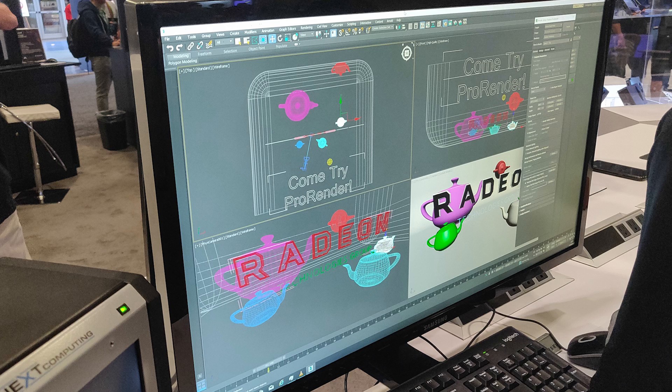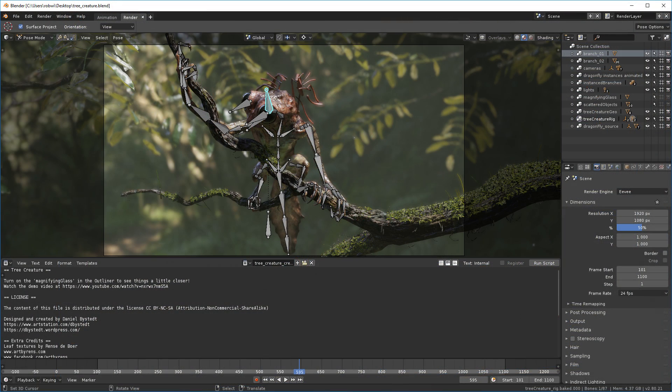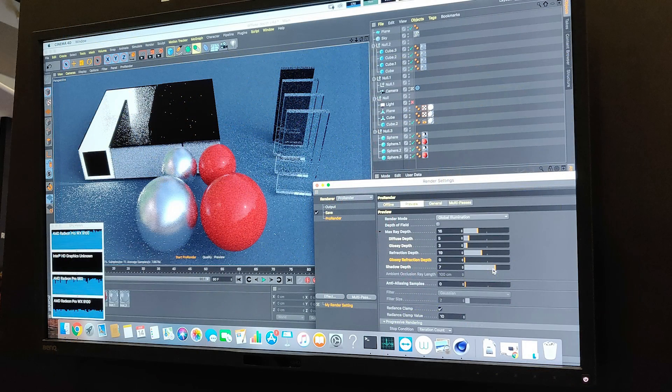AMD's booth was very busy at this year's SIGGRAPH, laced with demos showing off the power of the new 32-core Ryzen Threadripper, as well as the WX8200 and WX9100 tearing through GPU workloads. I got to see some previews of the upcoming Blender 2.80, which to a non-user looks like a substantial upgrade both in feature set and interface. Cinema 4D's new R20 version was shown off as well, in particular with the latest Radeon Pro Render renderer, which now takes advantage of heterogeneous rendering, making the most of your CPU and GPU. I've yet to tackle this kind of Pro Render performance testing, but that testing will come.